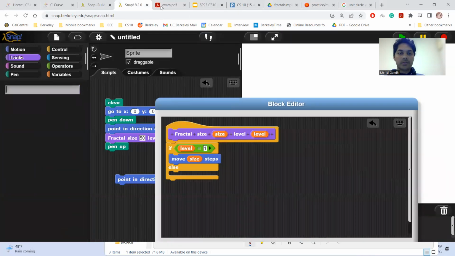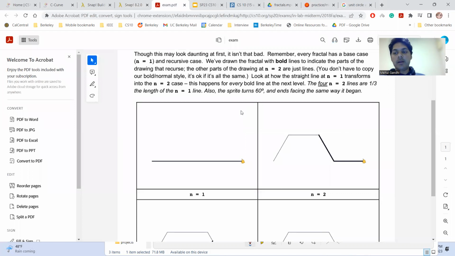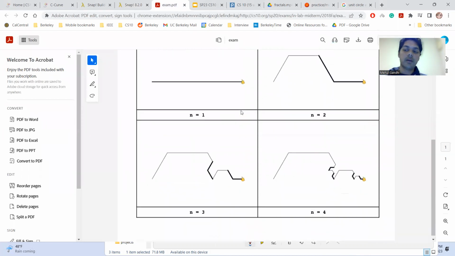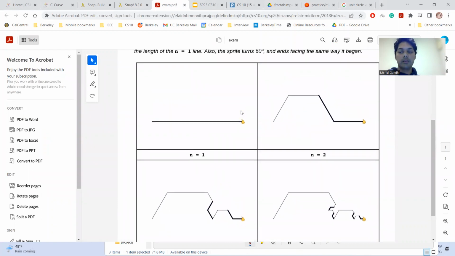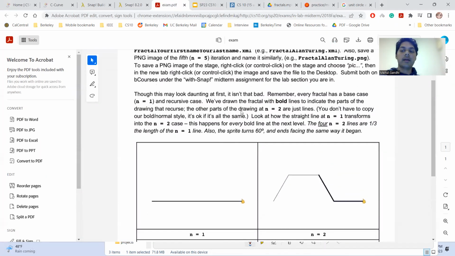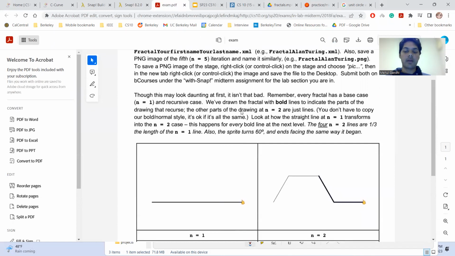So we're going to move on to the recursive case by looking at n equals 2. We're going to ignore n equals 3 and n equals 4. We're going to get to n equals 3 and 4 by the recursive leap of faith, assuming that our n equals 2 and n equals 1 work. We can just assume n equals 3 and n equals 4 will work, right? So we're just going to rely on that assumption, rely on the leap of faith.